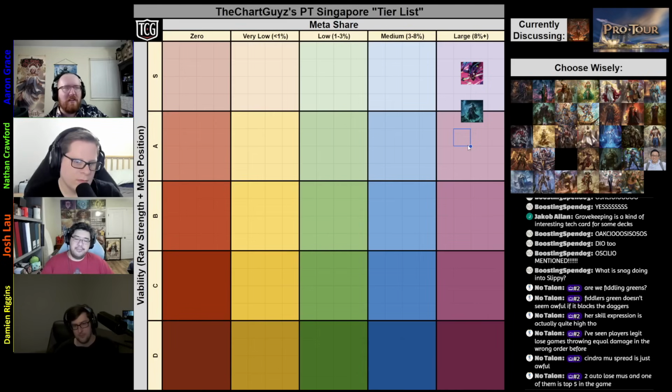I think she does have a pretty good Verdance matchup, which is pretty nice for her. I think Verdance is a really solid deck that a lot of people are going to default to. And Cindra does really well against her, which is nice.